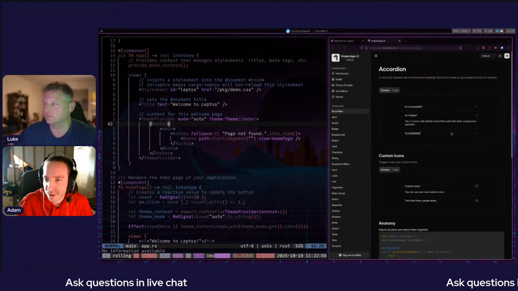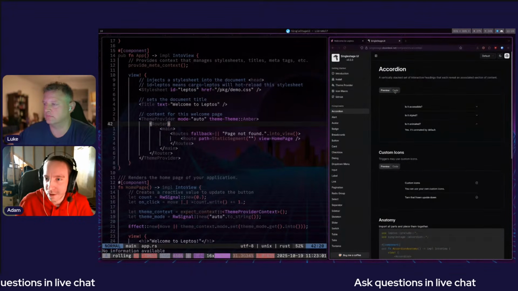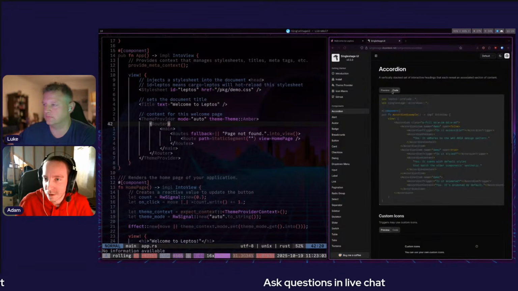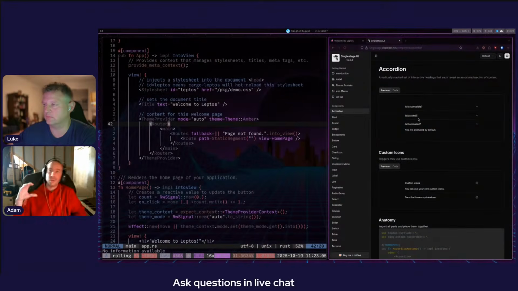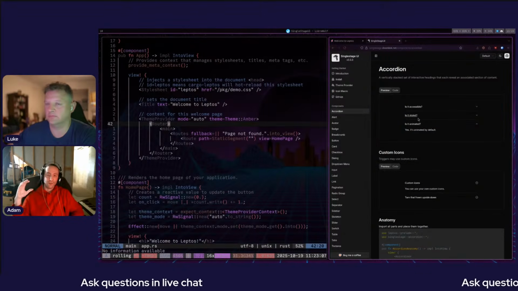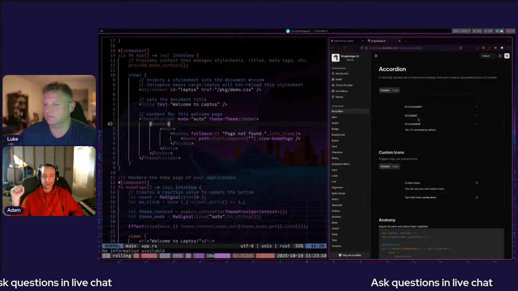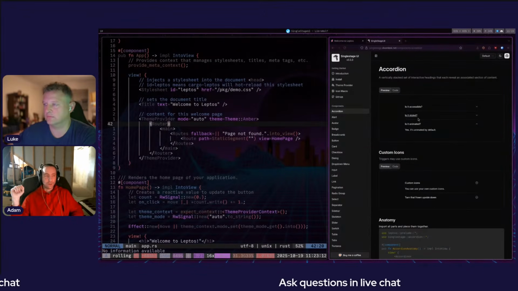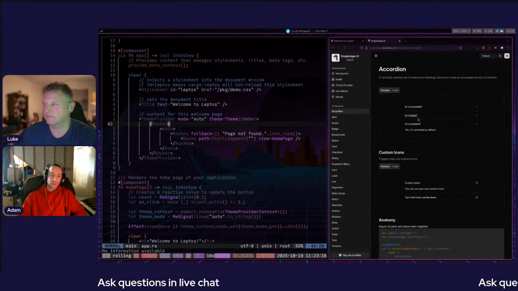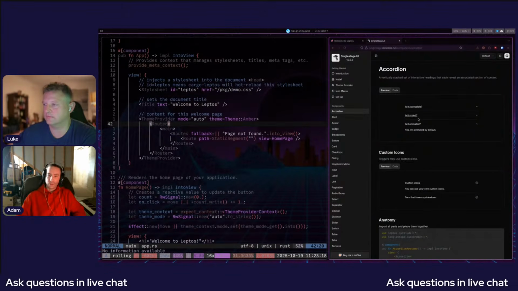There's the details and summary elements, and there's no Rust code involved in this. It's all the browser. That's a new feature that just came out like last summer, I think.